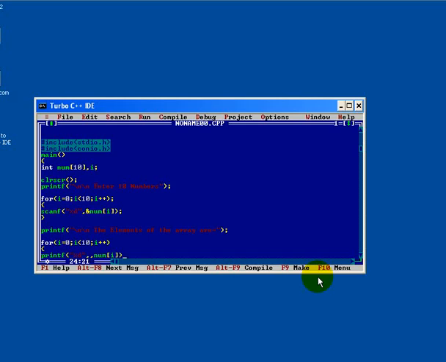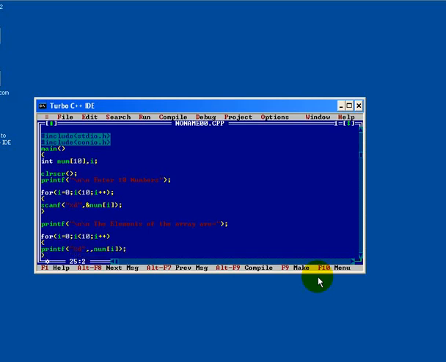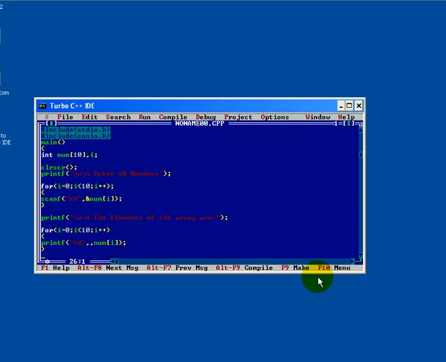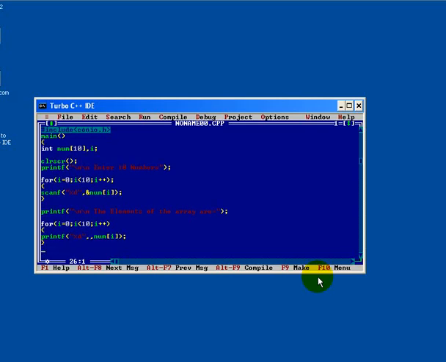Num of i. We have to display the element value, so always use a subscripted value, that is an array value.